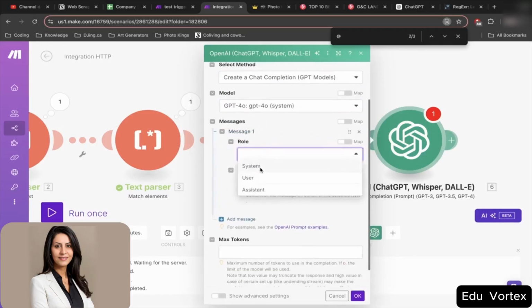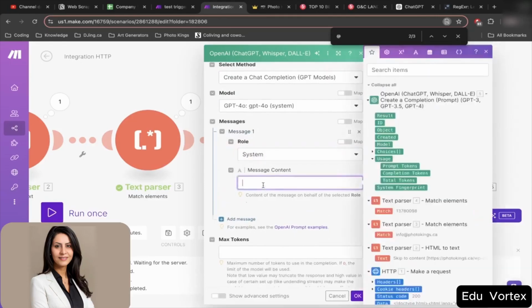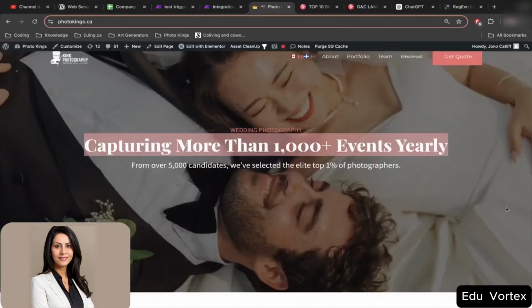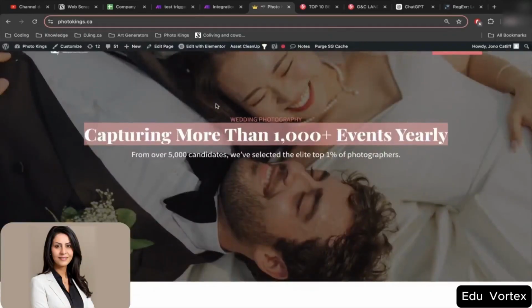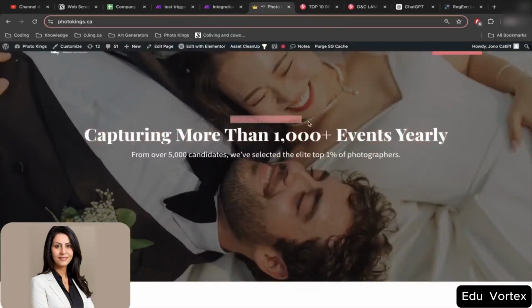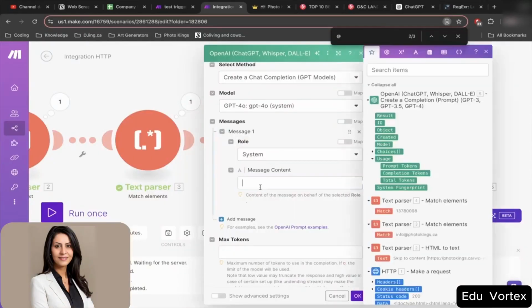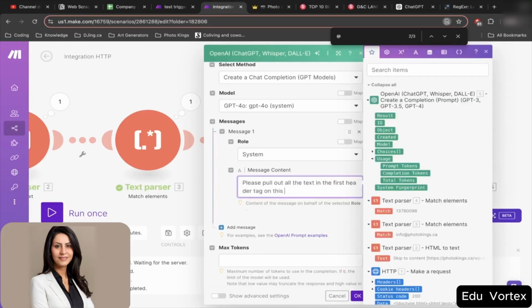In this message, it'll be a system message, and we're providing context for ChatGPT to pull out everything in this H1 tag. So we could say, please pull out all the text in the first header tag on this website.